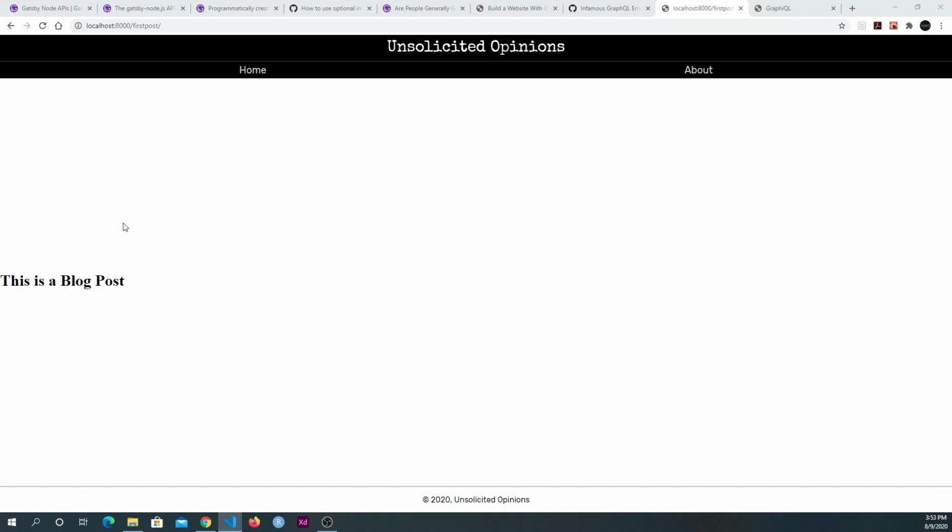Alright, so now we've got our layout in there. Let's use the same font we've been using, which was Railway, at least for our title.